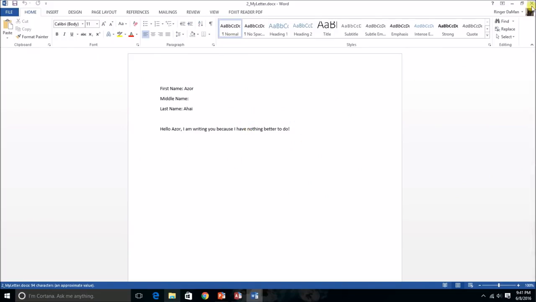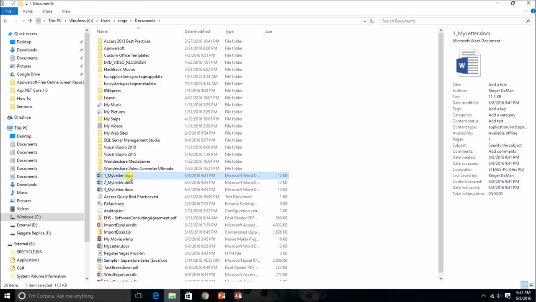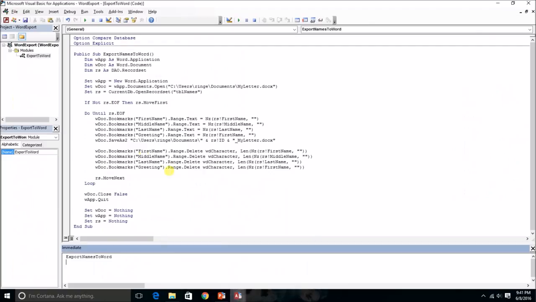We saved them individually as their own letters. And obviously, instead of saving them, we could certainly print them out if you'd prefer. Whatever you want to do with these documents is up to you at that point. But there you go, that is how you export data from an Access database or query. Again, you could change this record set to some sort of query that comes from a SQL server or some other data source, just like we have it here coming from the table names.